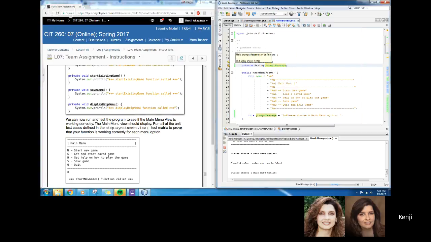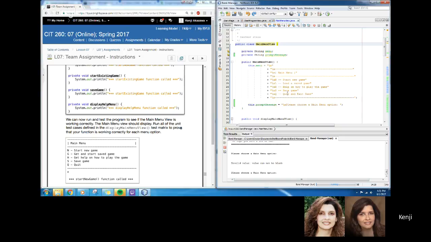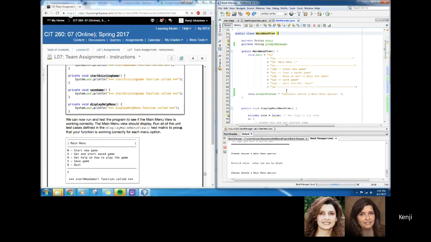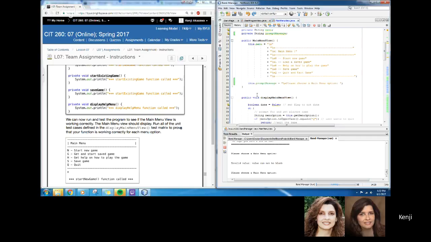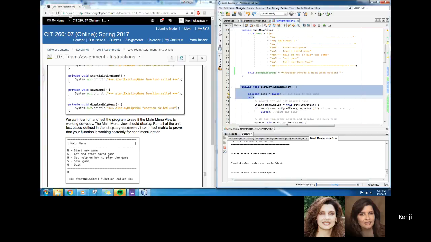Before your main menu view, is that a constructor function right there? No, it's not. That's the constructor function below that, right? Yeah. Is that in the right spot? Yeah, you're good. That's good. Okay. Display main menu view. This isn't what's, this is the spot right here, I think. Display main view.